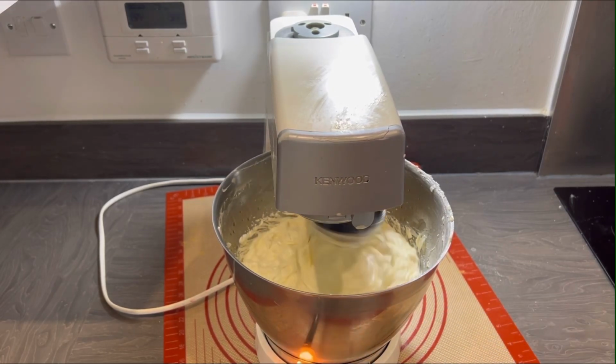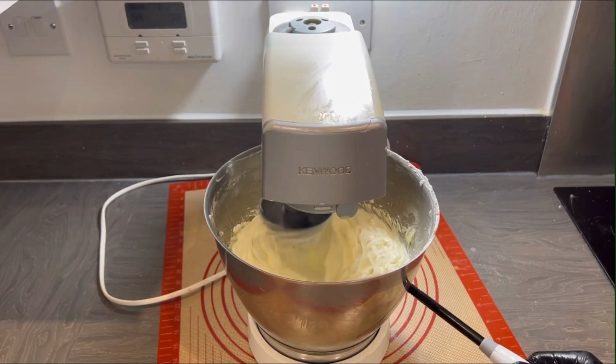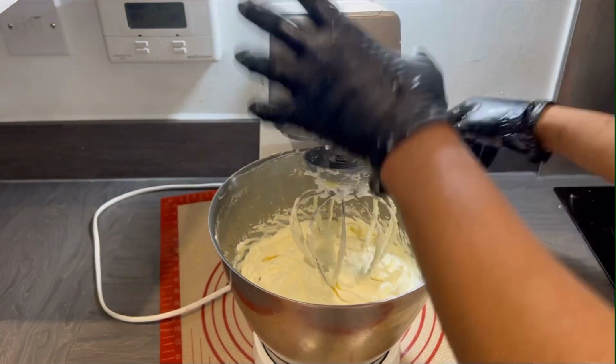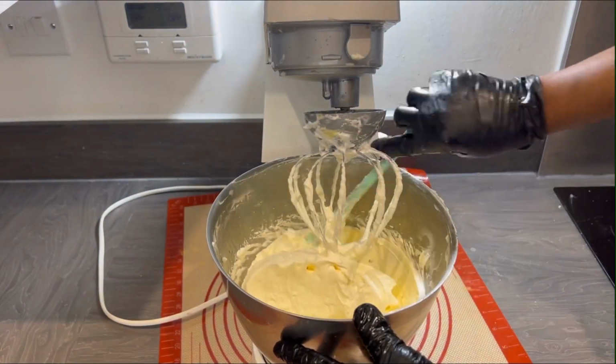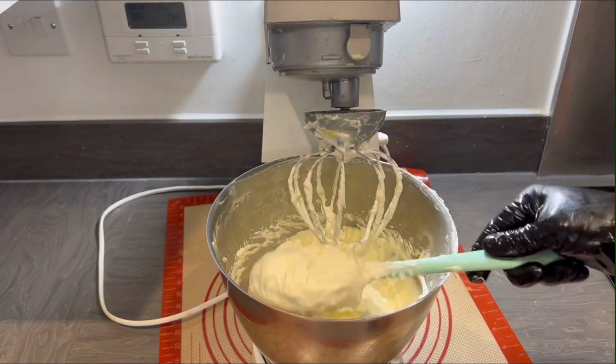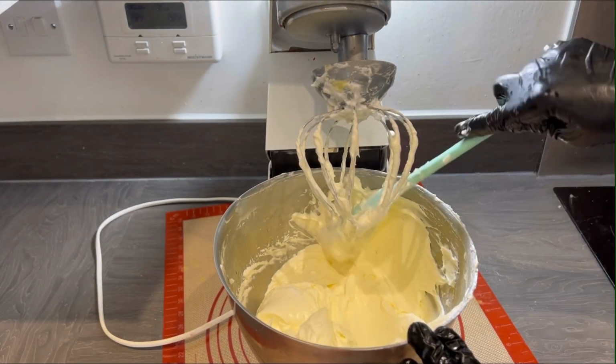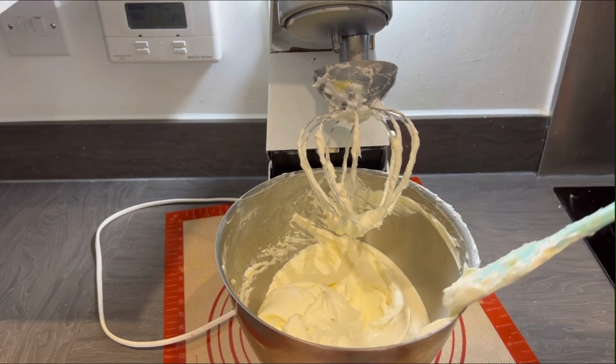As you can see, I'm using this lighter to just melt it around because I added the butter. You can see the shine coming down a little bit, so I'm using this to melt it again for my shine to be popping. If you are going to use it to fill a cake, you don't need that, but when you are going to use it to cover a cake for decoration, you need to do that so that it can be shiny. You know what I mean?